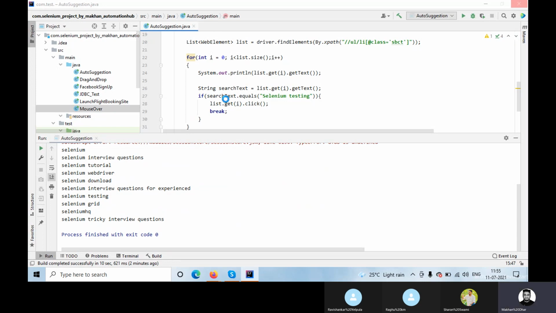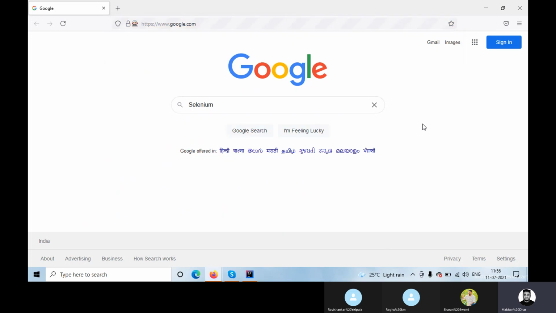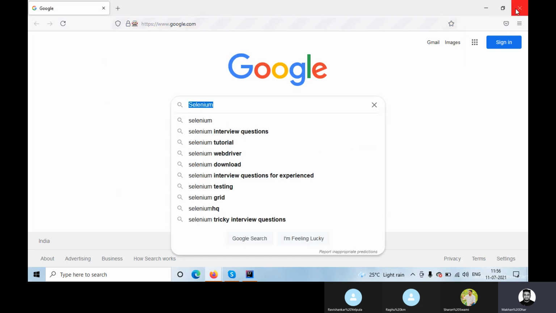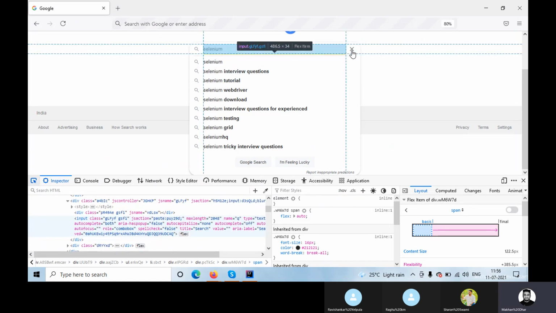Okay, if it doesn't work, so anyway, this list, the use of list we got to know, but that should click. I will check, okay, for this list item. So now I want to cover actually the most important things in Selenium. Okay, let me cover that one. This thing is almost done, just the click action.